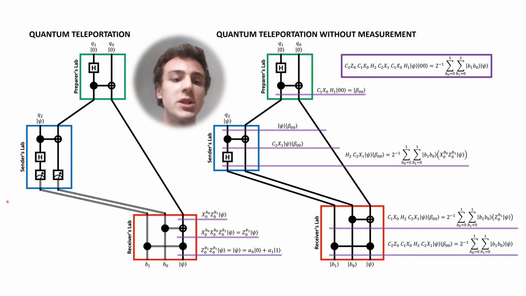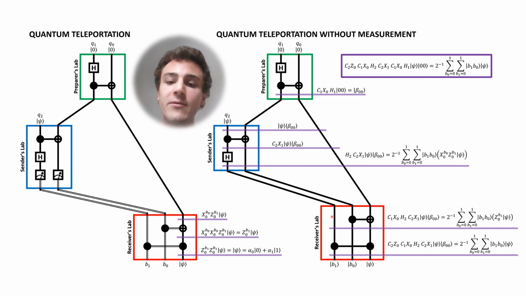If we go back over to the left diagram, in the left blue box, we can see those two measurement gates. So qubit 2 is being measured on the left, and qubit 1 is being measured on the right in this blue box. And they are producing those two classical bits. On the right-hand side, in this blue box, we have no measurement gates, and we are keeping these qubits as qubits. So we maintain the state of these qubits as we send them through this quantum channel.